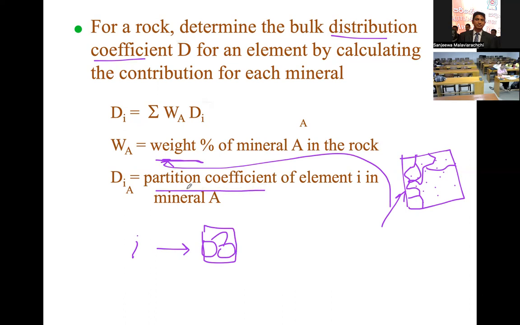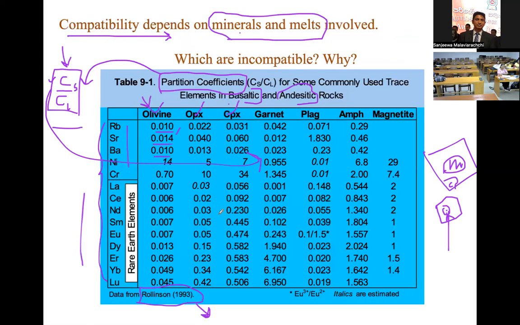And then the partition coefficient of that element in that particular mineral. That means you need to know these numbers as well, right? Because this is the partition coefficient of that particular element in that mineral. In CPX, this is the partition coefficient of lead in this case, in a basaltic and andesitic system. If it is a granitic system, then this number will be different. It may be some other number, right? But still, it's CPX and rubidium you are talking about, right?